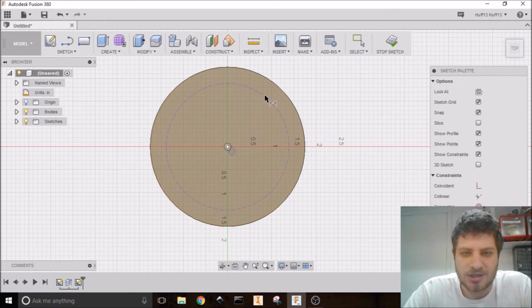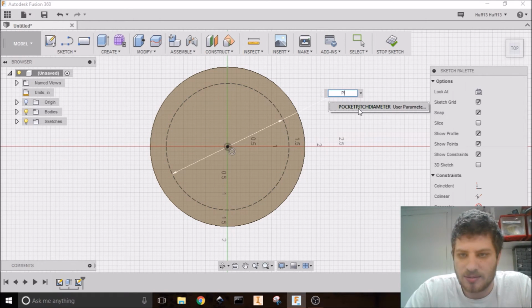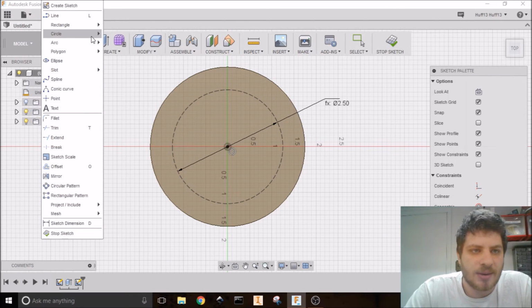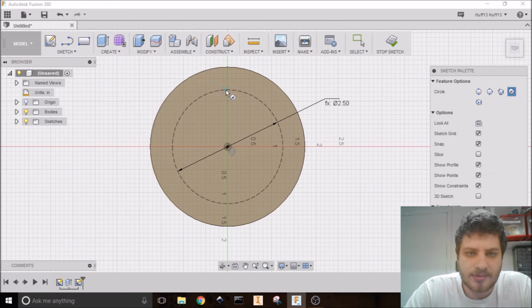Hit D for dimension, click on that, and this is going to be the pitch diameter, or the pocket pitch diameter. There we go. So that's going to be the center point of all of our bearings going around. The center point of each of the pockets will be on this circle. So I'm going to do another circle, and this is actually going to be our pocket. And I'm going to put that on here.